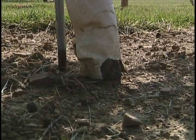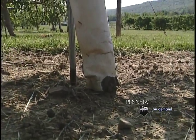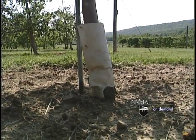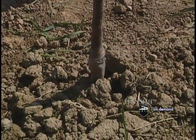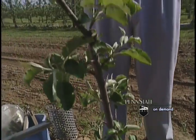At the bottom here you'll see that there is a covering around the trunk. That's basically paper that we put down there to prevent any mice or rabbit damage girdling the tree. We keep that around there permanently to prevent that. But how did this tree get started? We need to go back and look at what we do after we plant the tree. This tree was planted about two months ago, and now we want to see how we can make this tree look like that other tree we just saw.